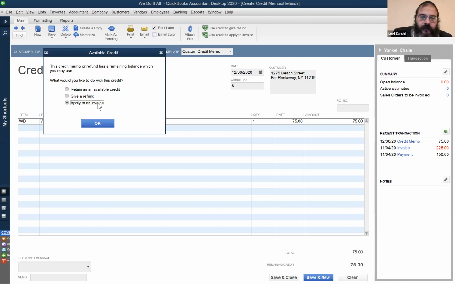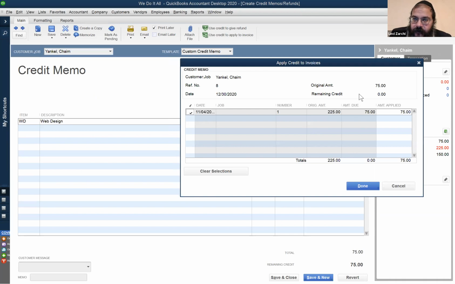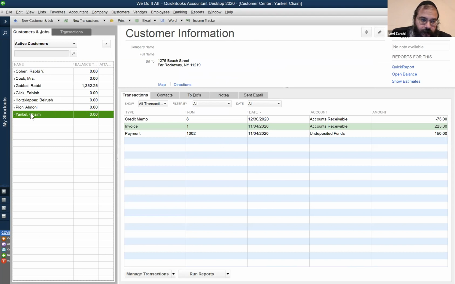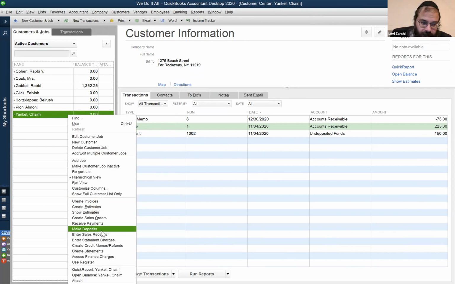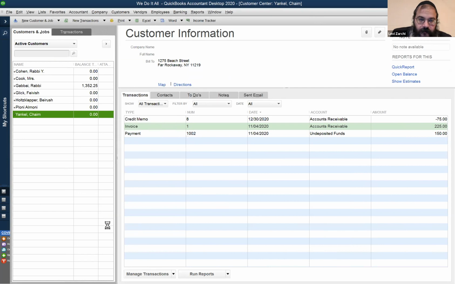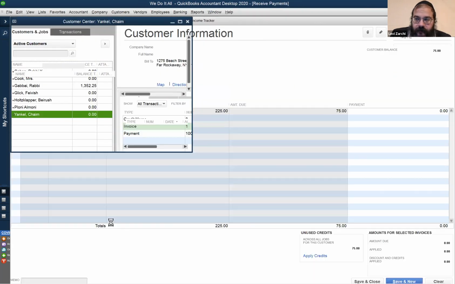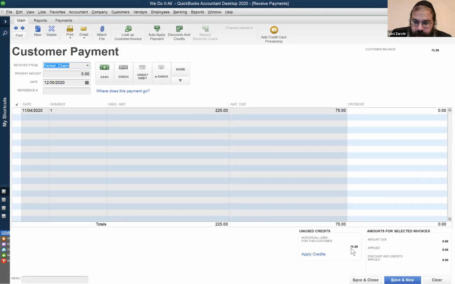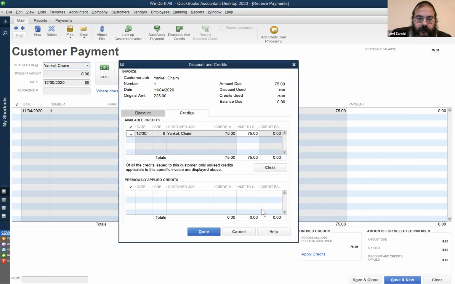We don't have another invoice. Actually, we do have an invoice to apply it to. We have here $75. So I could use this invoice, which still has an amount due of 75, and pay off with the credit. Or I could leave the balance since I didn't use a credit. So then I have to go to receive payments again. And you can see the invoice is still open, $75. And there's still available credit, and I'll apply the credit the same way.